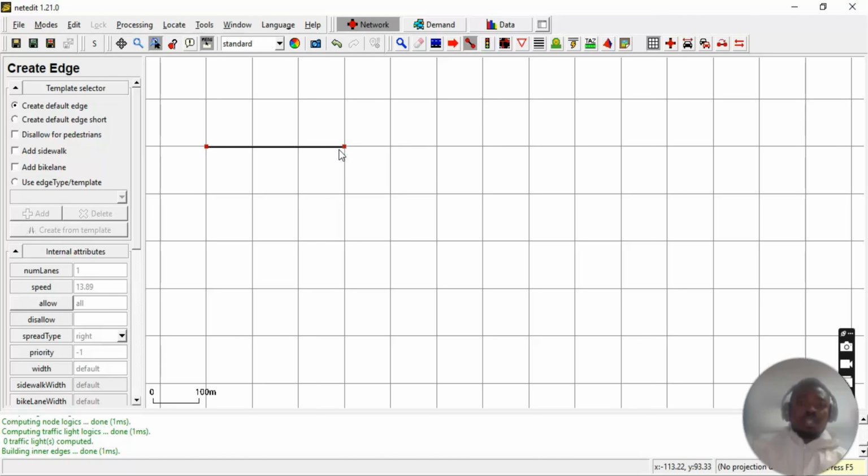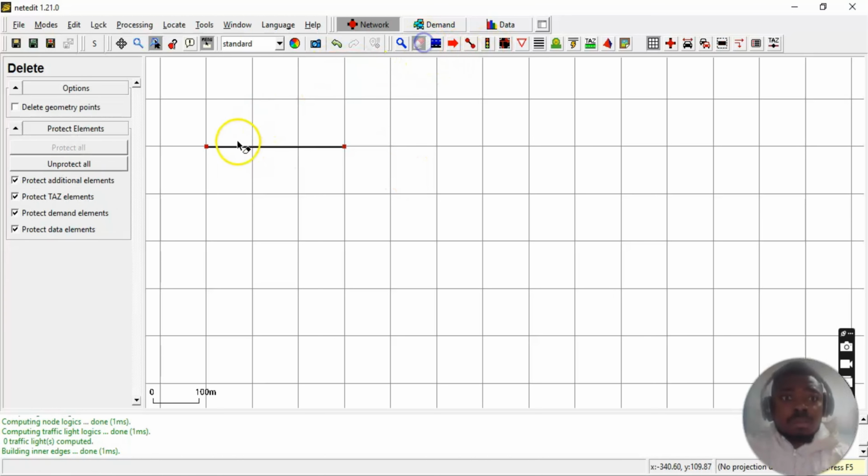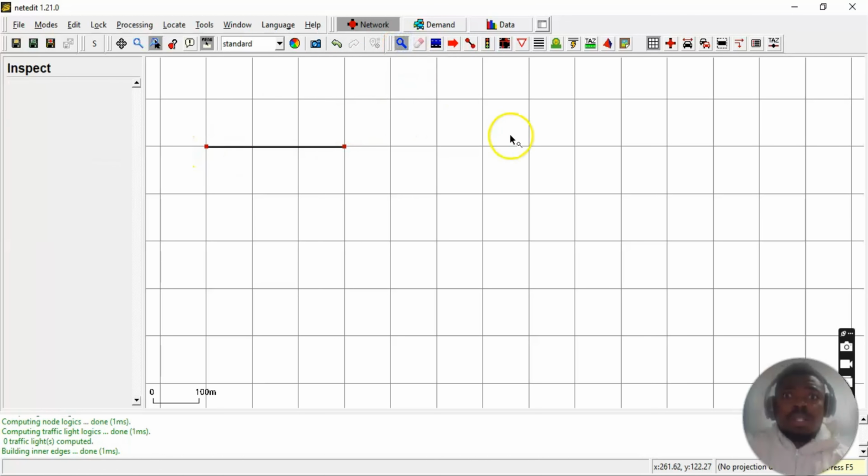This is very explanatory and makes it much easier for us to build or draw any network. I'm still going to come back and use the delete mode to delete this off. But before I do that, I have to use this opportunity to explain what we call the zoom in and out.